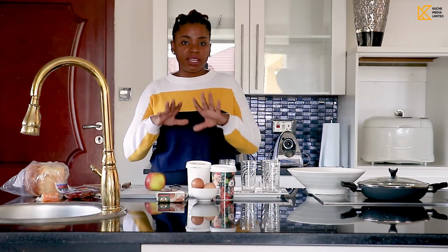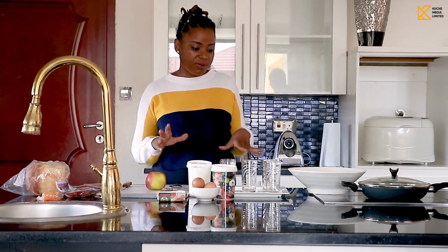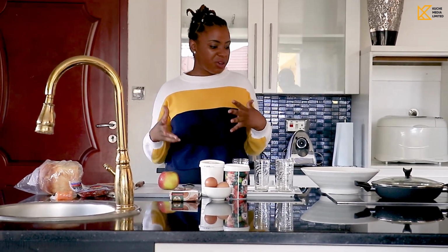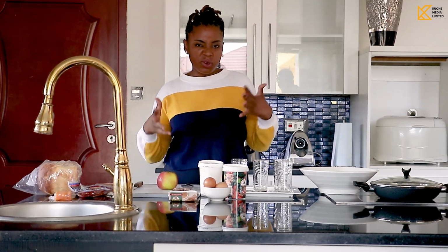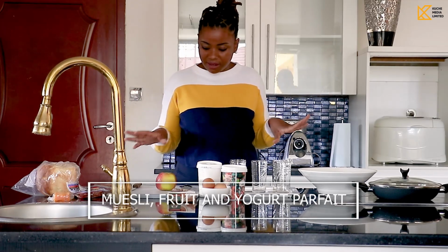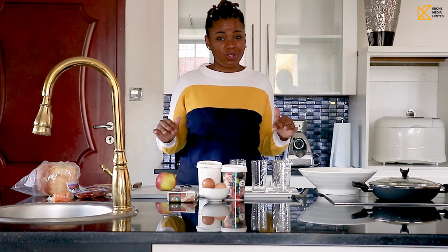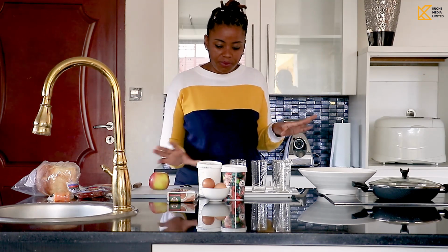So as we wait for the cheese to melt down on the sliders, I'm going to make the third thing. And for the third thing, I'm just making this granola, muesli, yogurt thing. I don't know what I can call it, but I just got some muesli and yogurt and some fruit. So it looks better with strawberries, but I couldn't find strawberries. So we're going to use an apple and some yogurt.